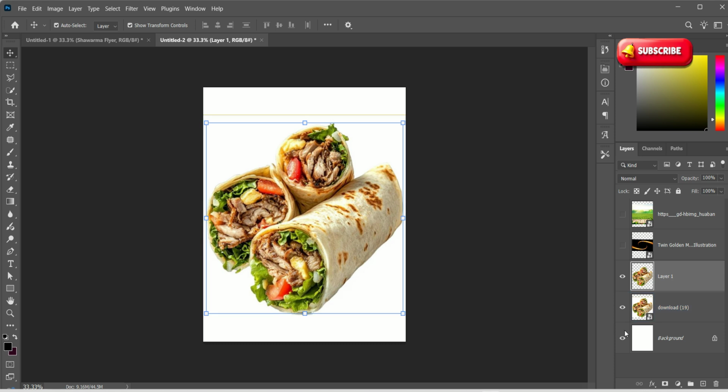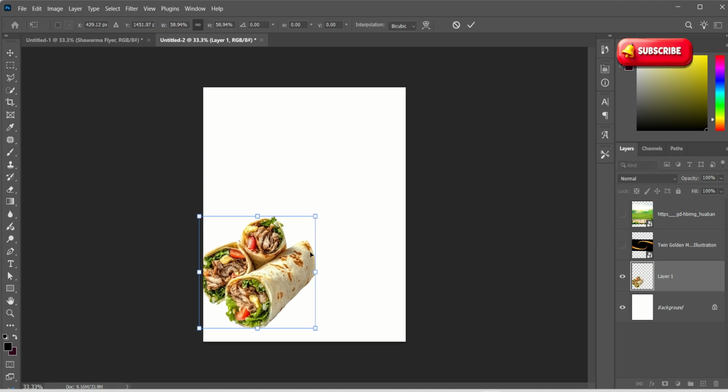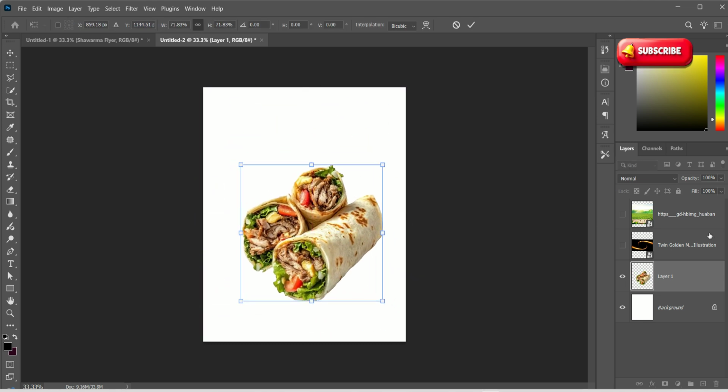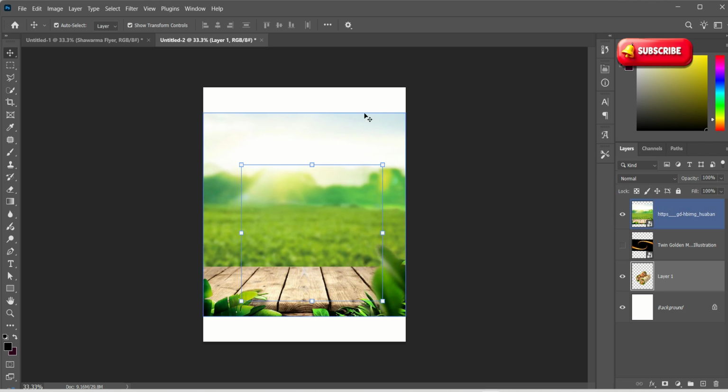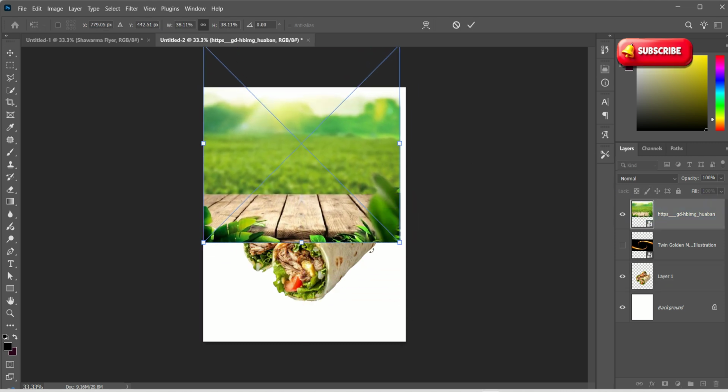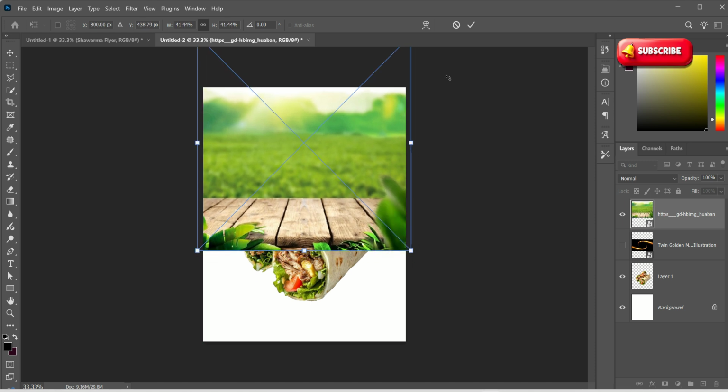So come to your layers section here, just turn it off. Then you now have it as a single layer. What you are seeing here is without the white background. So you can select this and delete it. Let's use it like that. So it's here on its own, and we can now use it. So now this is the background. Let's turn it on. It's a background I want to use behind here like this.